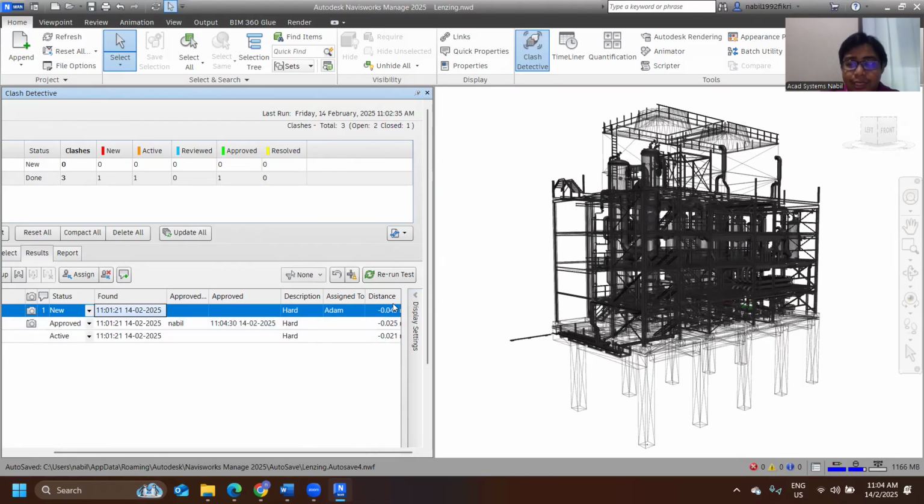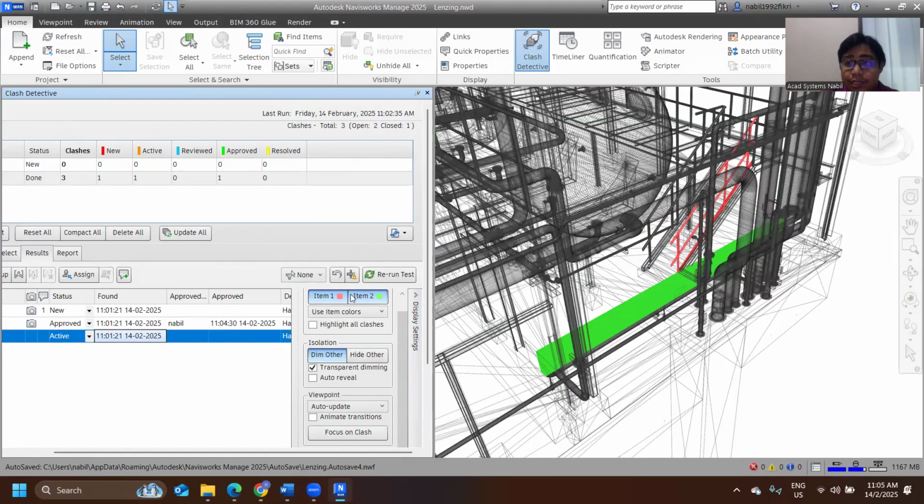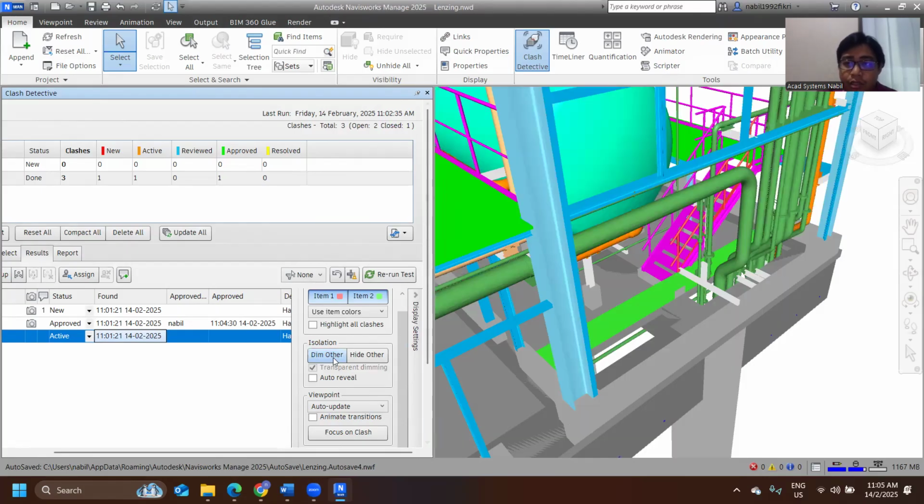If I want to see it clearly, I have these display settings from here, which indicate the settings that we can change. Maybe I just want to see the item that clashes, so I can turn off one of those. And if I want to show the item that it has been clashed into, I can turn on the second one instead. In this case, I'm just going to leave it for both. And sometimes you can see the object that is obstructing the view, so you can turn it on and off from here.